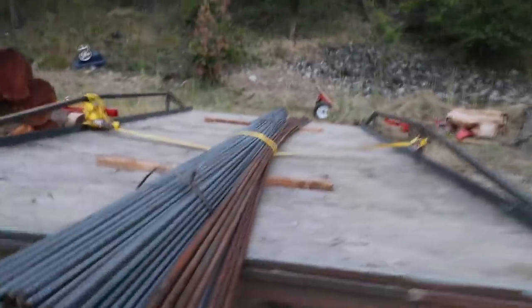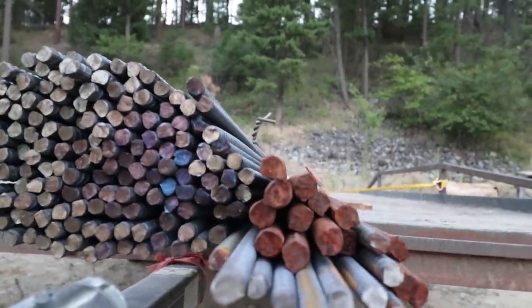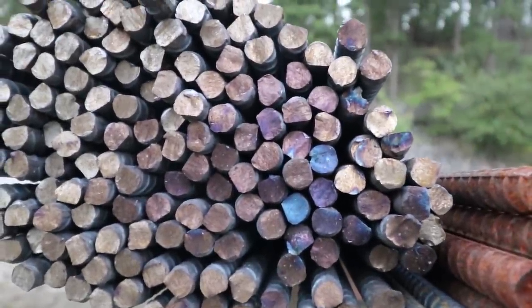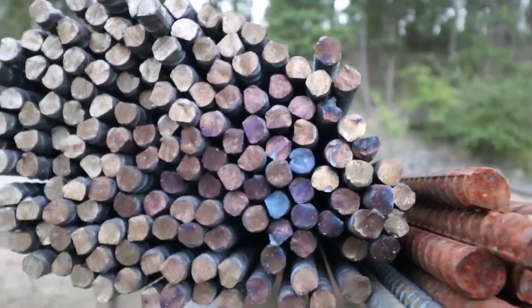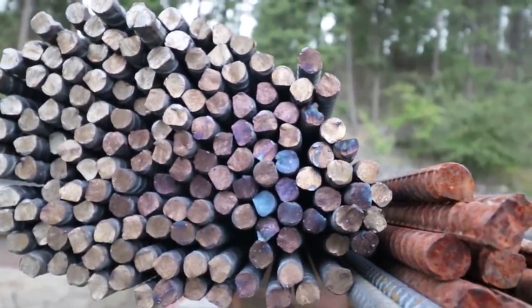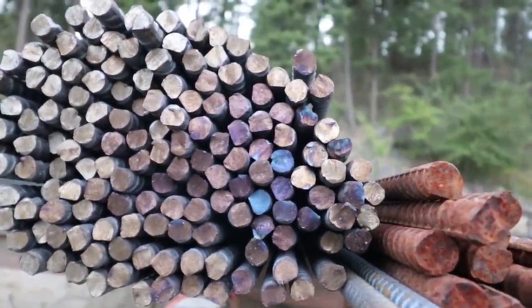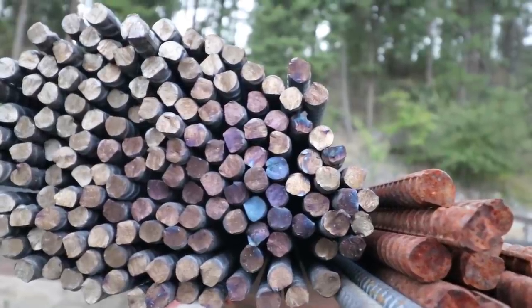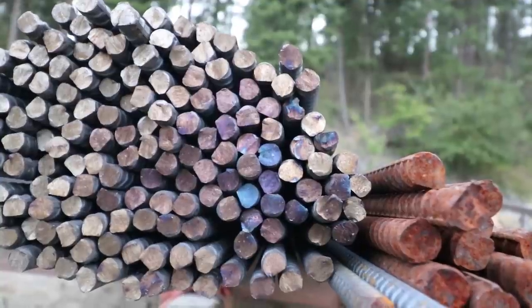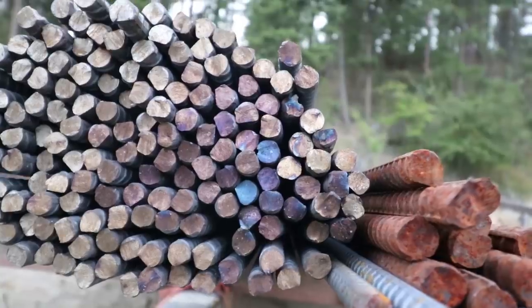Here's our rebar. Wow. Hey, that's really pretty. That's pretty metallic-y. Let you guys look at that for a while. All right, enough already.